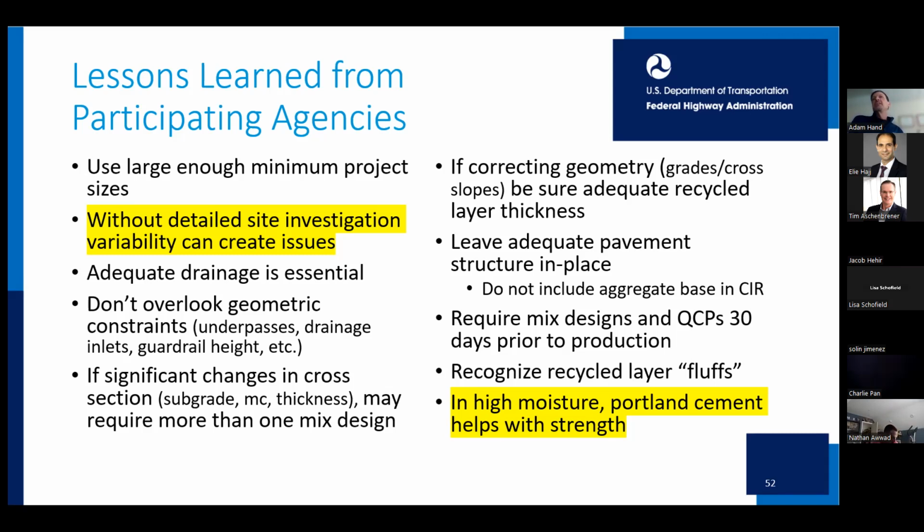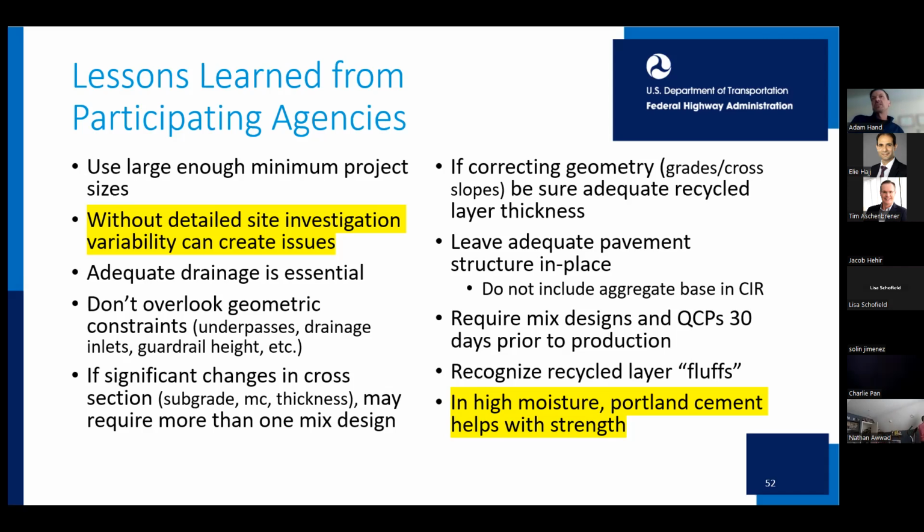Also requiring mix designs and quality control plans 30 days prior to construction, recognizing that the recycled layer is fluff. So the density of those materials in place, if a CIR maybe is 11 to 13% air voids in place, and your hot mix was at 5 or 6, and you recycle all that material, it's going to be thicker as a CIR, so you need to recognize that.